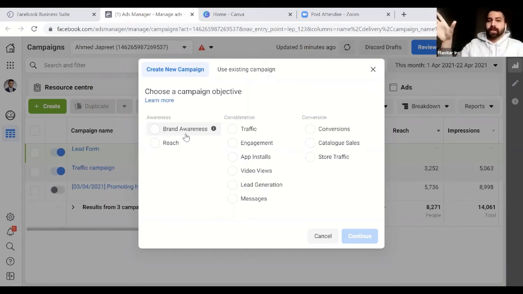So consider this, brand awareness. You're basically telling Facebook, hey, I'm putting in this much money, around $500 a month. I want you to show my image, my brand to these number of people these many times. I just want to create awareness. I'm not going to be telling them to go on this website. I'm not going to be telling them to click here, click there.